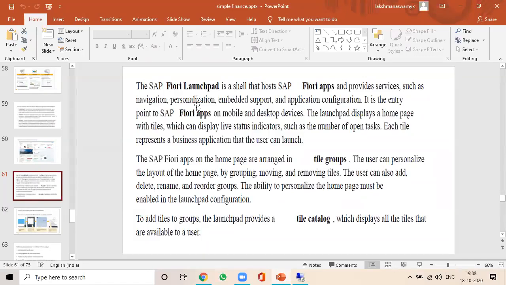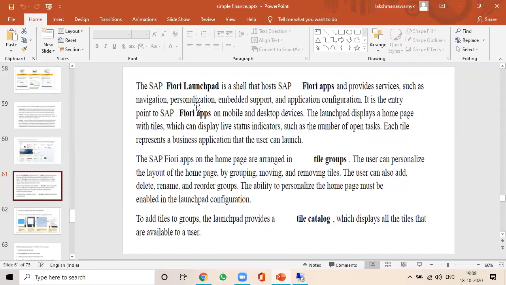we are using three apps: posting into general ledger, posting of vendor invoice, and posting of customer invoice. These three apps are related to your postings. Then you create one group, posting related apps, and insert all these three apps in that folder. So you can add groups, you can remove groups. Then in every group, you can add individual apps and you can also remove individual apps.